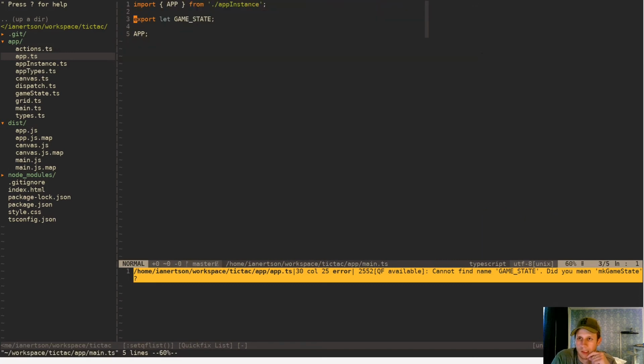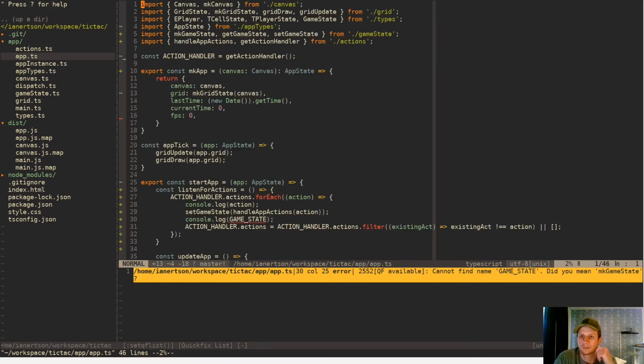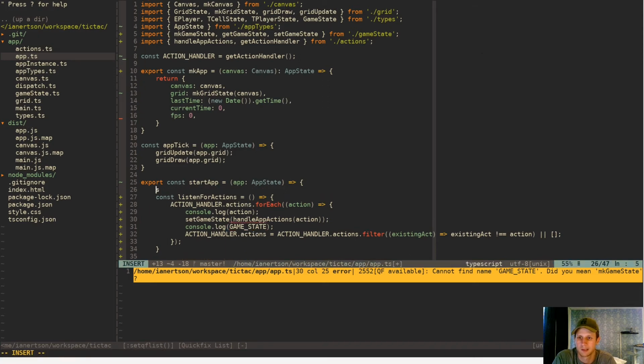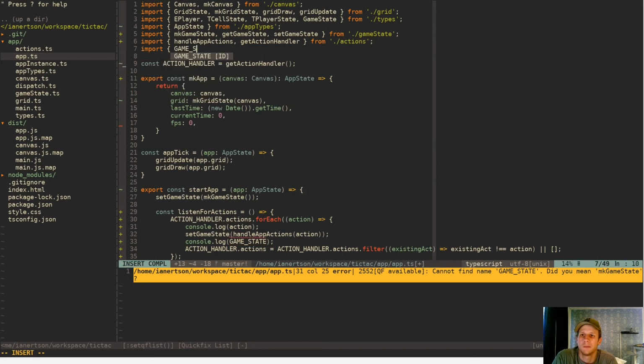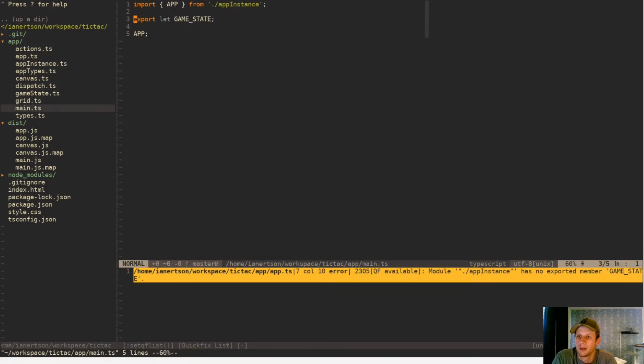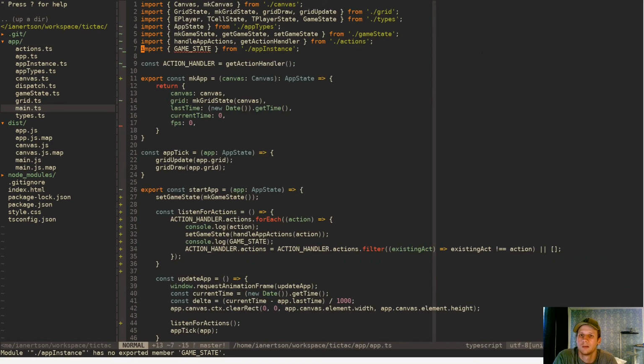And then we would do something like this: set game state, make game state, and then would have import game state from app instance main. It does have that. No, it's from main.